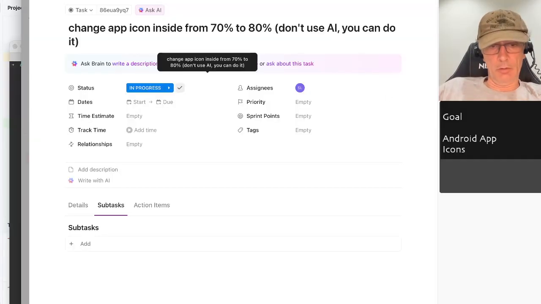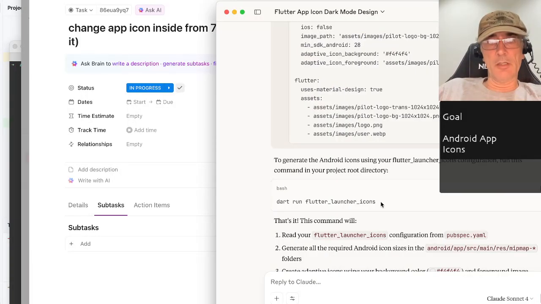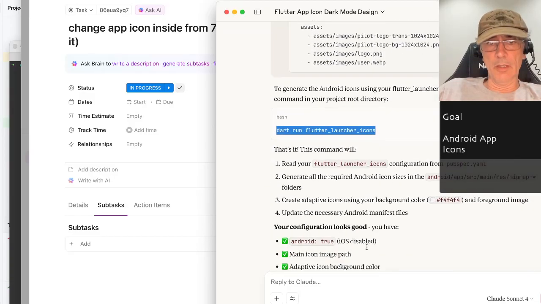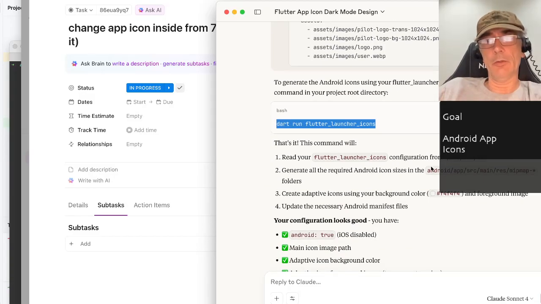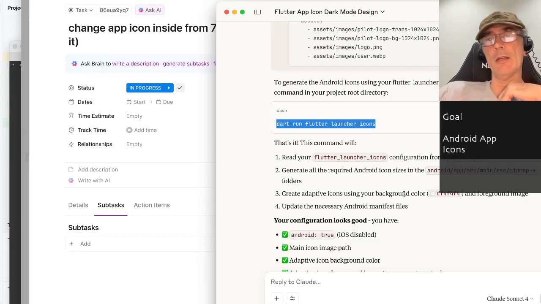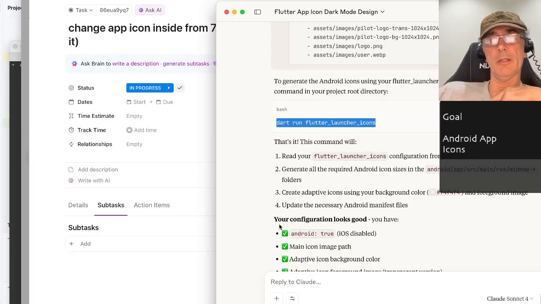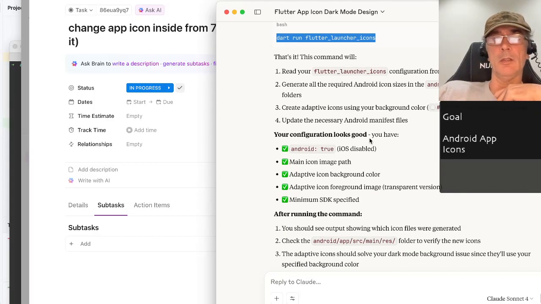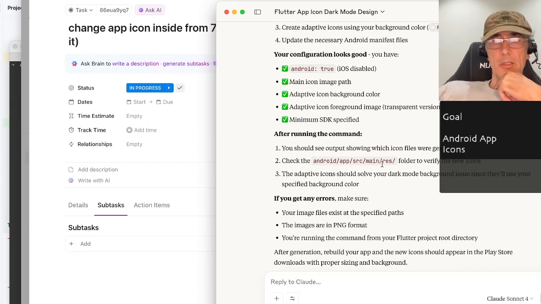Go back to Claude, and it says just run that. It will read your Flutter launcher icon configuration, generate all the required icon sizes in mipmap folders, create adaptive icons using the color, and update the Android manifest files. Yeah, you should see output.